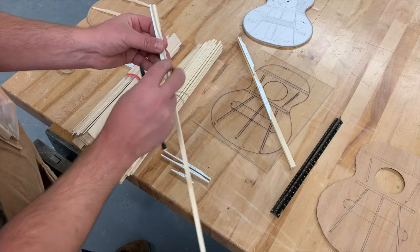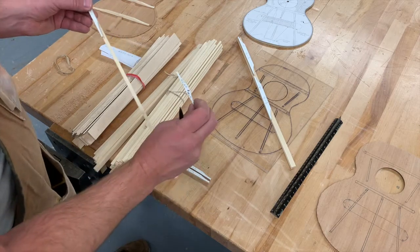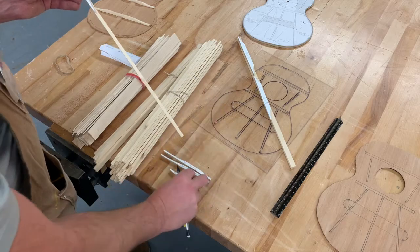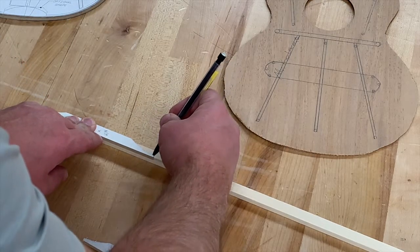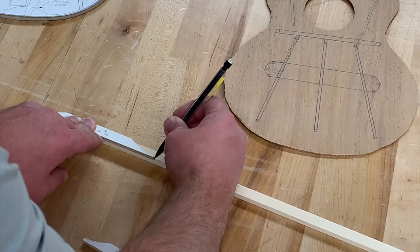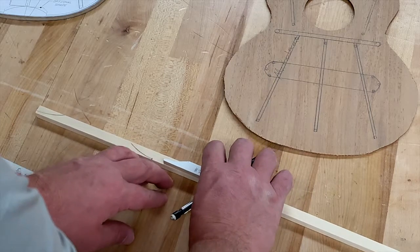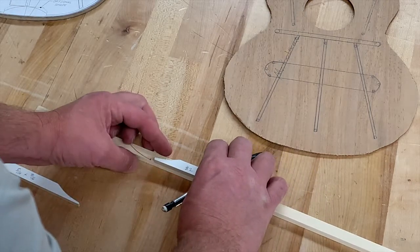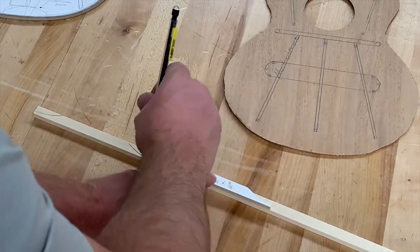So get those traced. You might be able to get multiple on each stick. Remember, number 6 and number 7, you need one of each, one for number 6 and one for number 7 on that. Now, and try not to be wasteful. So when you get your patterns traced, using as much of this bracing as possible.